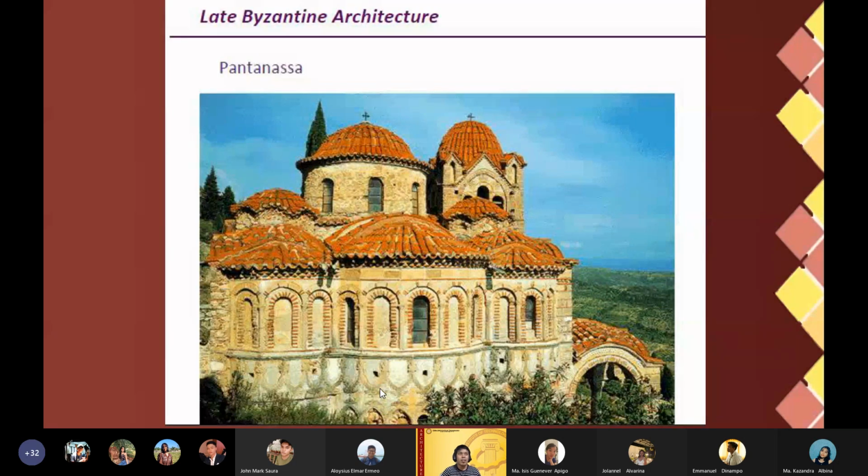So if there's a middle Byzantine architecture, there's also late Byzantine architecture. This late Byzantine architecture is partly the start of the downfall of the Byzantine. But still they use the ideas from the local design of the Byzantine churches. For example, the Hagia Sophia, Hagia Irene, all of those characteristics of their buildings, they took and included in the buildings or structures during the late Byzantine architecture.